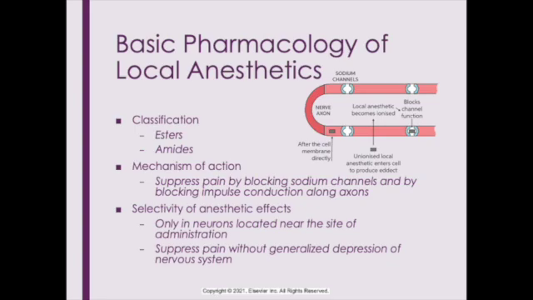For example, small non-myelinated neurons are going to be blocked more rapidly than the large myelinated neurons. Because of this differential in sensitivity, some sensations are blocked sooner than others. For instance, the perception of pain is going to be lost first, and then the perception of cold, warmth, touch, and deep pressure. The effects of local anesthetics are not limited to just your sensory neurons. These drugs also block conduction in the motor neurons as well.